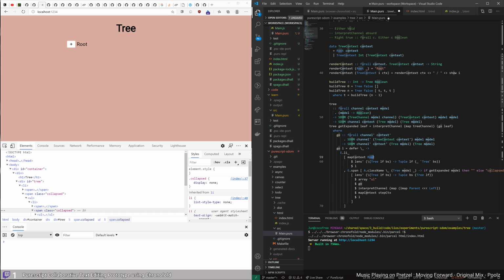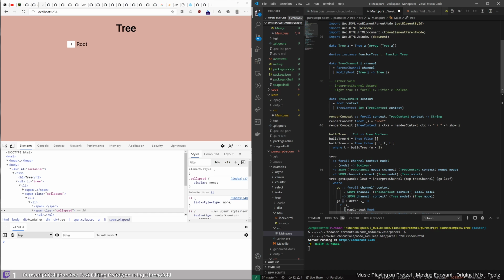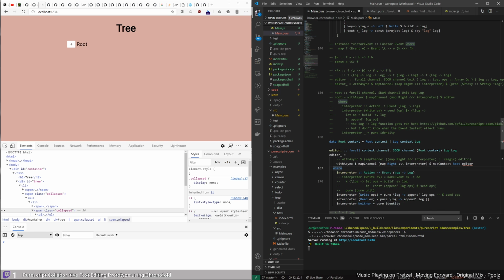Okay, so we're top level is tree, and below is tree context. Oh, right.